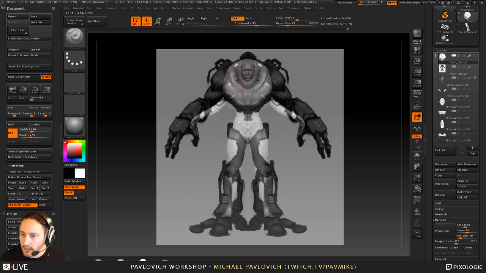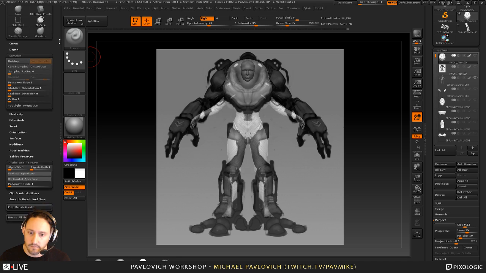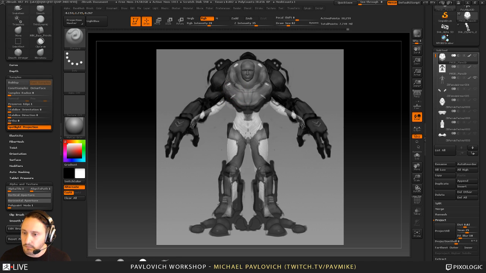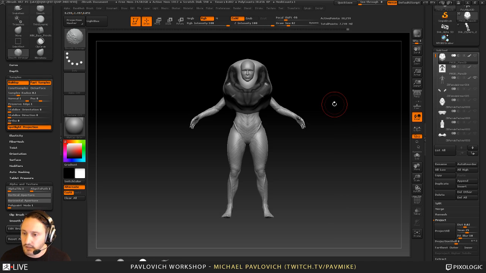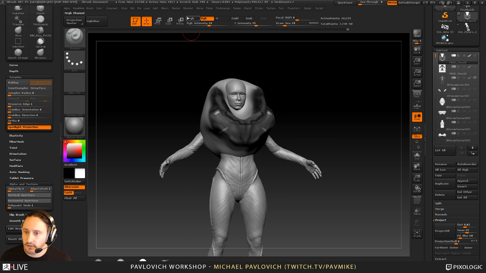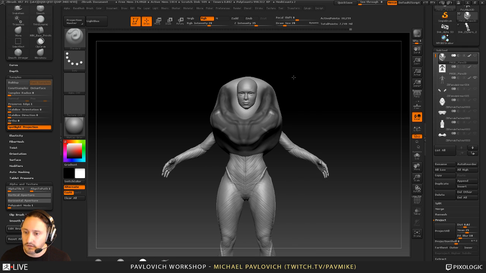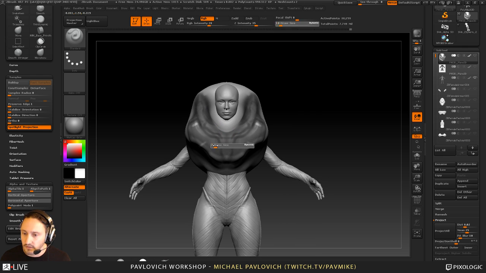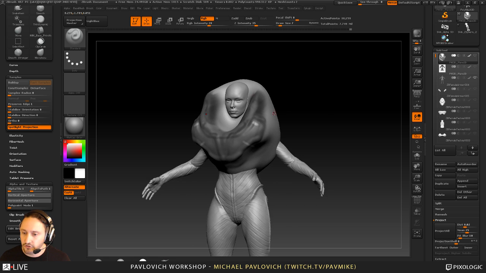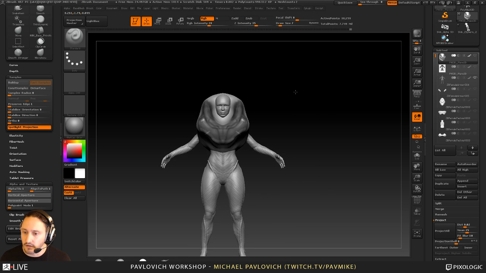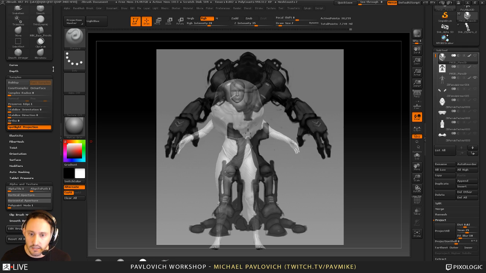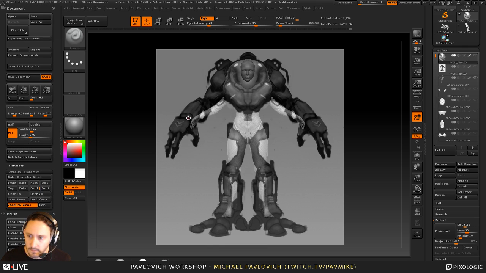There we go. Another thing you can do while you're in here is turn on RGB for your brush, and you can just paint through. Oh, of course you have to have spotlight projection on. And now you can paint your poly paint through onto the object. And if it's getting a little bit dark in here, you can go to RGB and do a color fill, knock that down just a bit, RGB density of like 26 or something. And you can brush that detail back on here, and at least you'll know where your detail is. But she's pretty basic right now.